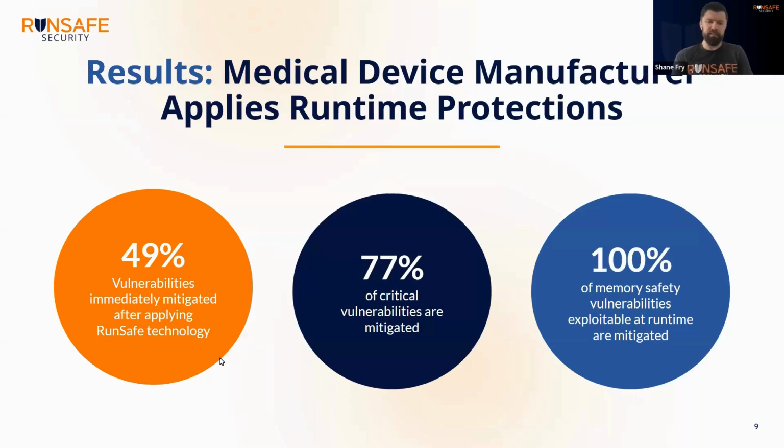And so what's really neat about that is these three bubbles here represent a snapshot in time of vulnerabilities in an SBOM. But as we continue to see more and more vulnerabilities in that device that's already been protected, we're going to see the protections stay the same. More vulnerabilities are going to fall into the bucket. So, they will have had some time investment, cost investment getting things integrated, but then they're going to see value for the duration that they support the device and then some. And so I think that's really fascinating.